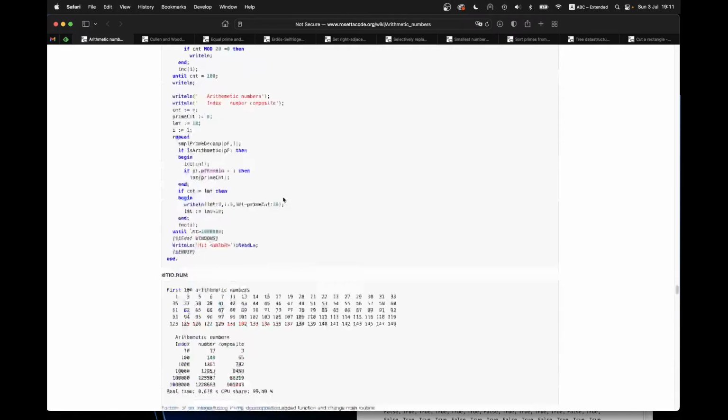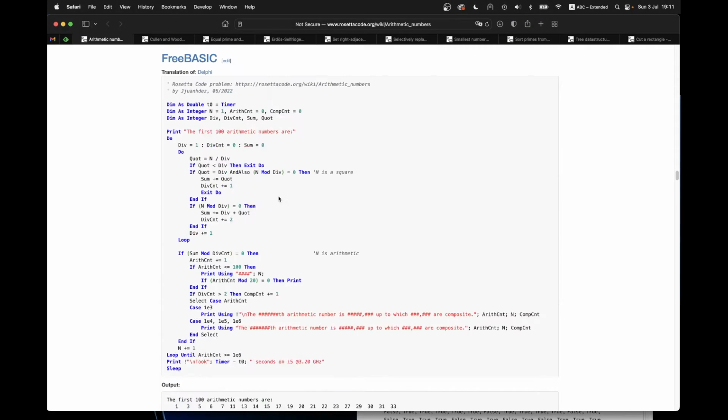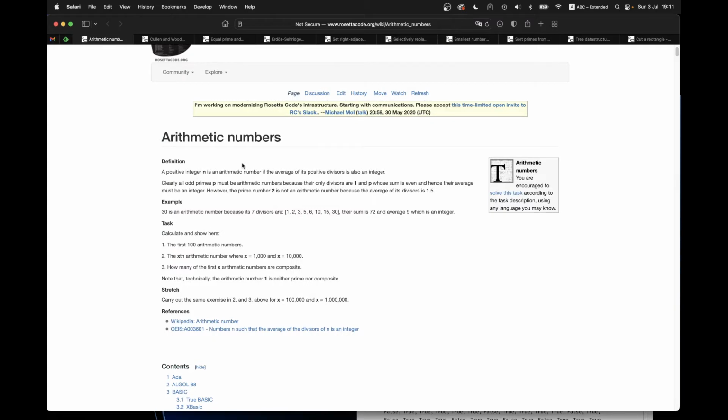It is very strange. So let's see if I mistake something. Note that technically for arithmetic numbers, 1 is neither prime nor composite.